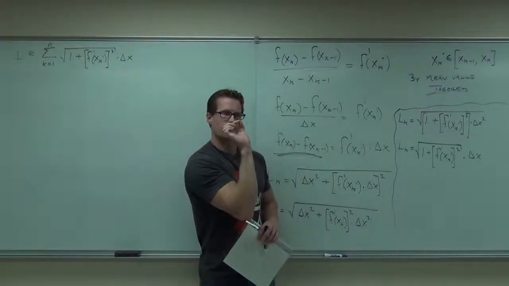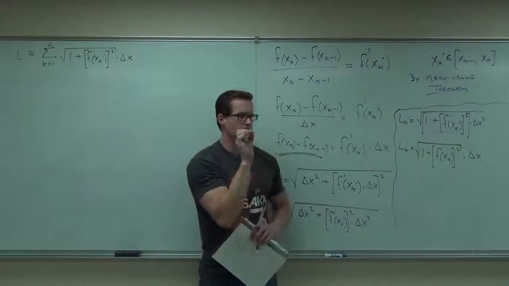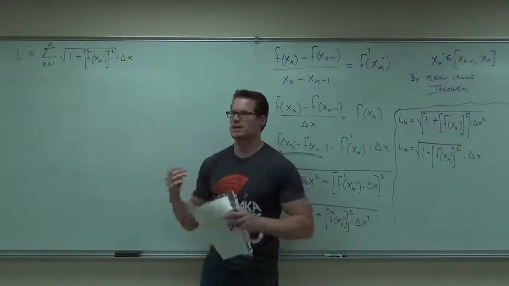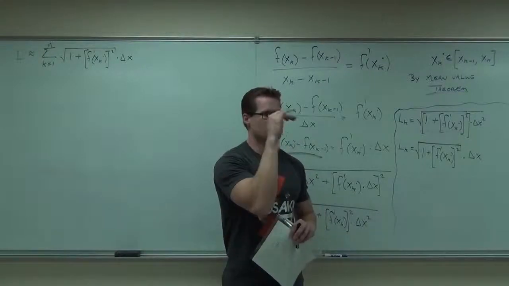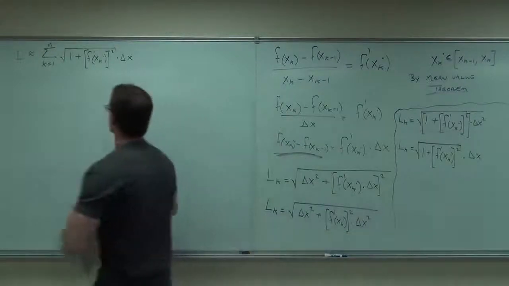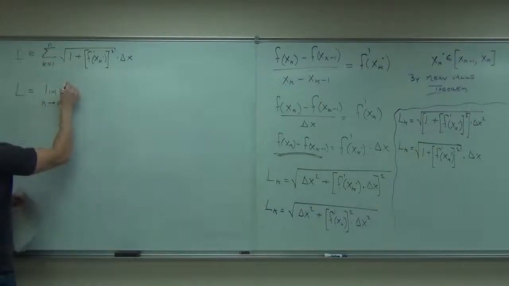So yeah, you have a little distance because otherwise you can't find the length of that, right? You can't find the length of nothing. So it's a little distance, but it's so small, it doesn't make any difference between the actual line, the secant line, and the distance of our arc. So take a limit that L equals a limit of this thing.